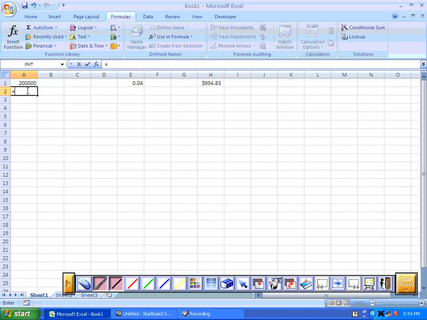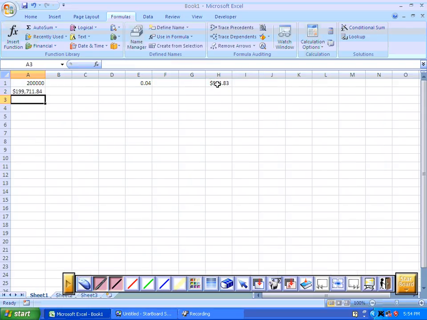So here I'm going to go equals this guy times parentheses 1 plus interest divided by 12. Okay, so that's for 1 month. That's how much interest I'm going to be charged. So that's the total amount plus interest, and then minus payment. Now I got to be careful because I messed that up, so I'm going to redo that. I didn't name this payment. I'm going to name it payment.